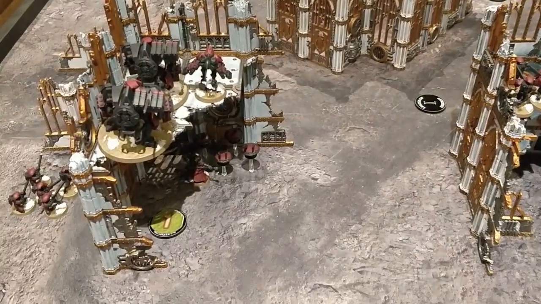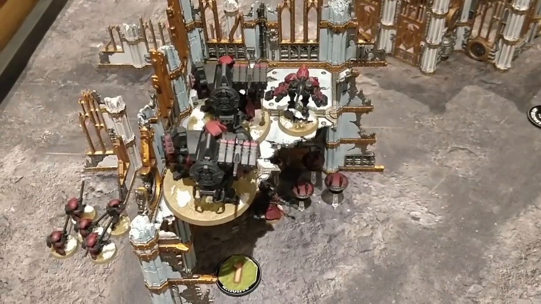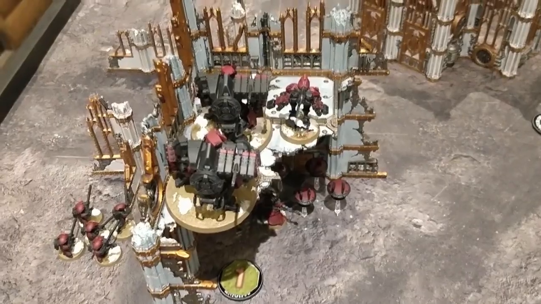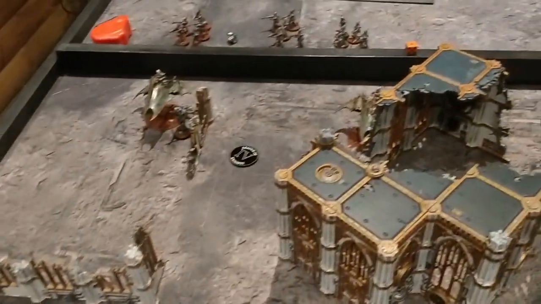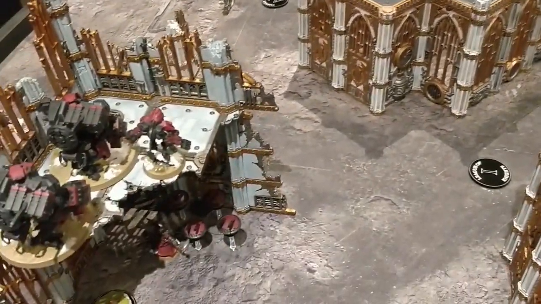And then the Tau advanced. They were here, and now they have tried to get line of sight and maybe use the height to screen out. It'll definitely screen out charges, but it might not screen out movement with these skimmers, who are going to ignore that, but we'll see. I don't really want to be turn 1 charged.